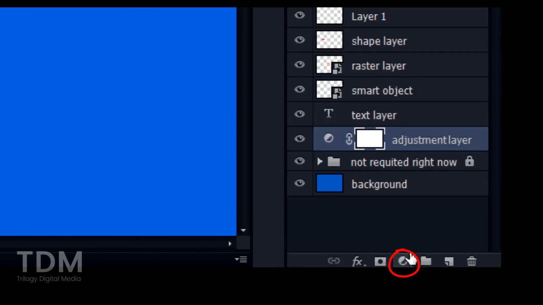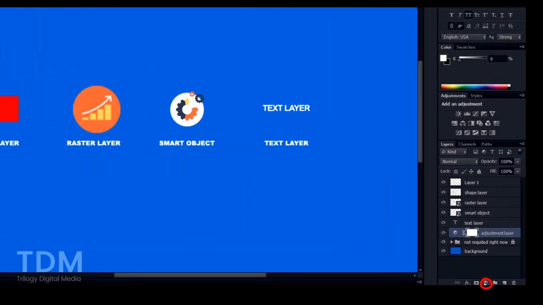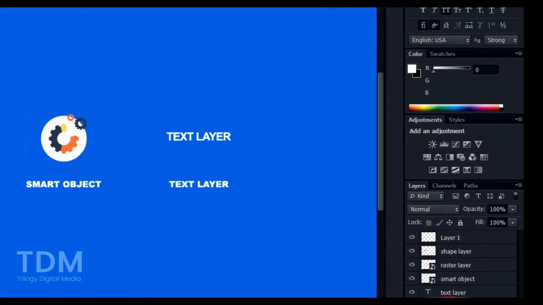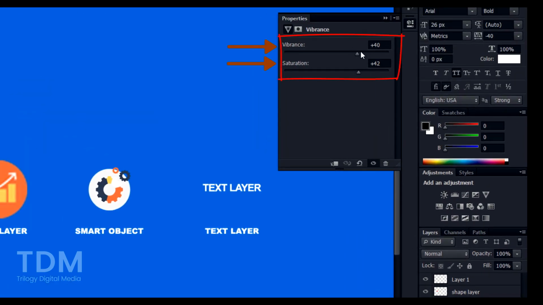Their goal is to adjust existing pixels, hence the term adjustment layers. In my layers panel, I have just such a layer. You can see it has a vastly different thumbnail. If I double click it, we can see this is an adjustment layer that controls vibrance and saturation.